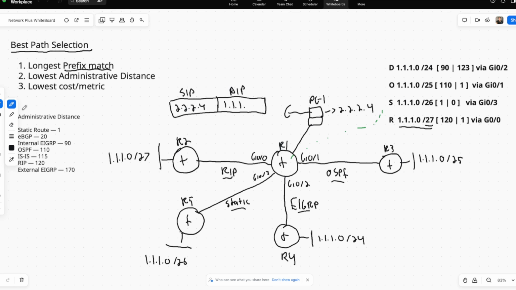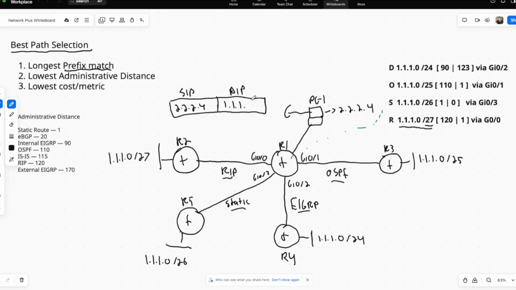Now, sometimes when people learn routing, they learn that the lowest administrative distance is best. But guess what? In this scenario, that wasn't true. RIP has the highest administrative distance out of all of our routing protocols here. Don't worry about external BGP, I just put that there because I like to give the most knowledge, but you don't have to worry about that in the Network Plus exam. RIP has the highest administrative distance, but we still chose it. We chose it over EIGRP and our static route, which has the lowest administrative distance, because before we care about administrative distance, we look at the longest prefix match, okay? And guess what? The longest prefix here is that RIP learned route.